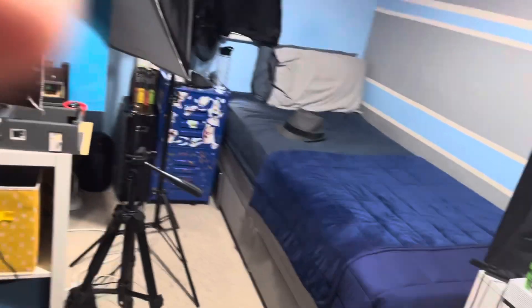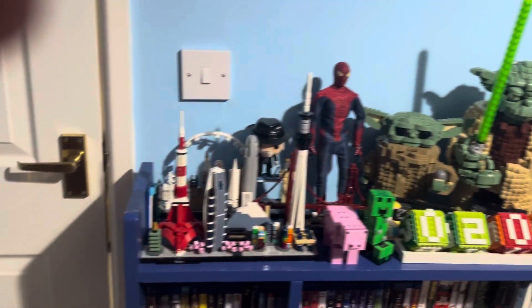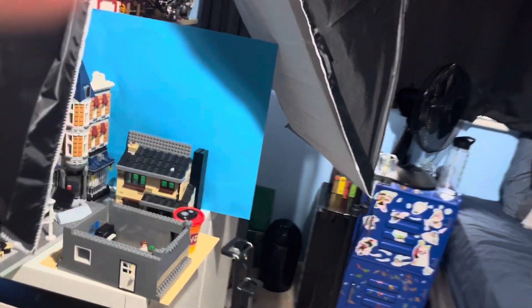Greetings everyone! Welcome to my very exciting, very delayed room tour. Moved in here about three, nearly four months ago, but my phone was broke — if you need to delete that — so I had to wait. The camera was awful, so I had to wait, but now I can finally do it and it's a lot more exciting now probably because I got cool lights and stuff.